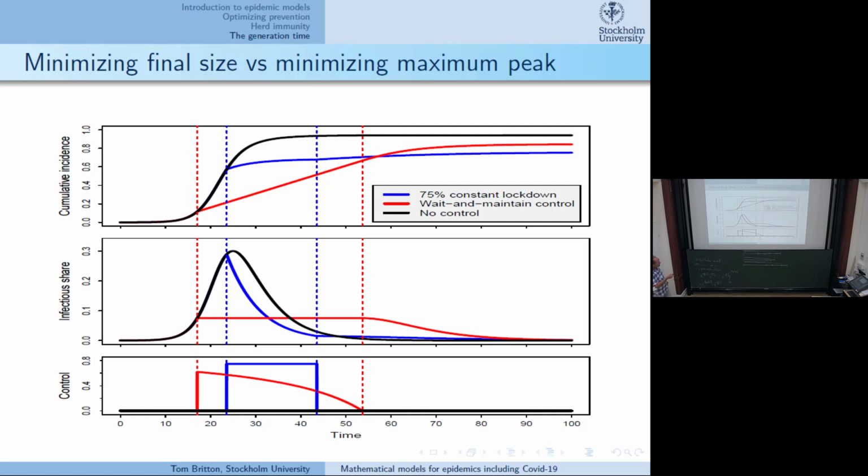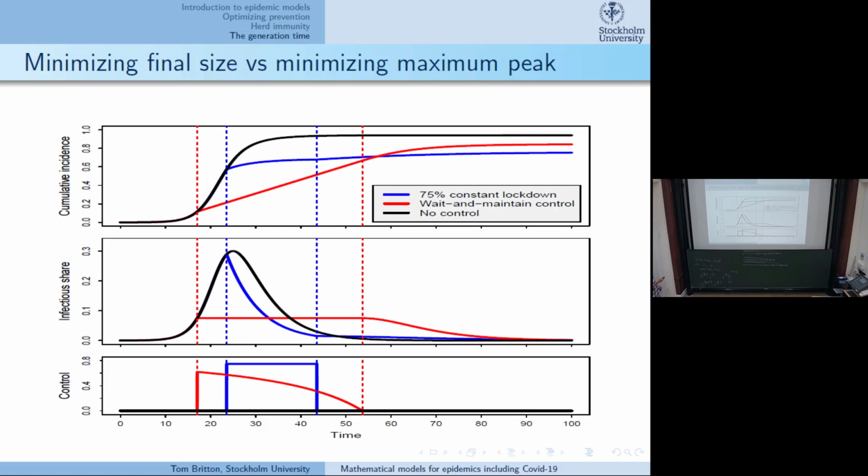And the gradual lifting is such that we stay at the same prevalence for a long time, and then we drop it. So we see that, of course, this is very different. So the hospitals probably would be happier with the red solution. But maybe the people working in the cemeteries would enjoy our thing better, because how many people would get infected is probably proportional to how many would die. So we see that in the end, the red one actually has more case fatalities than the blue one.